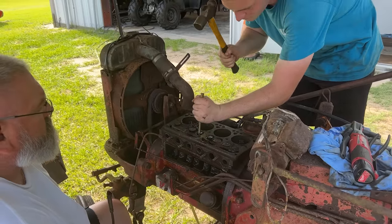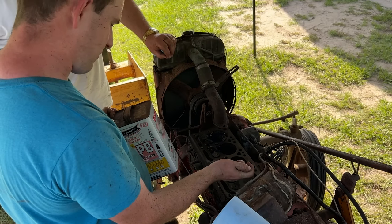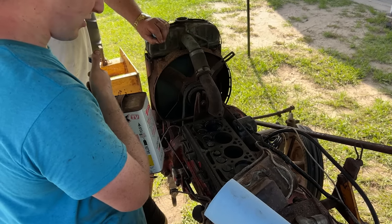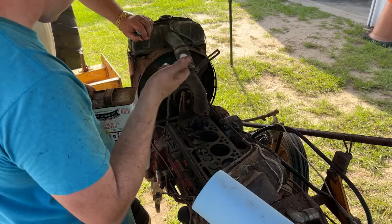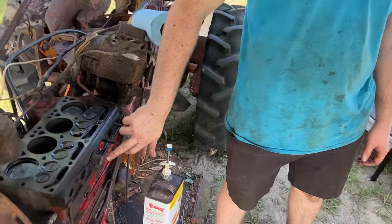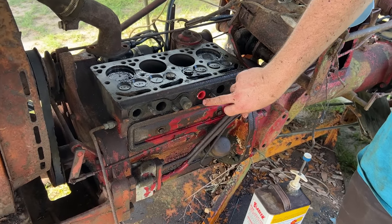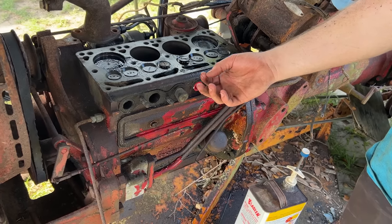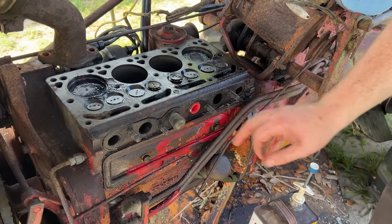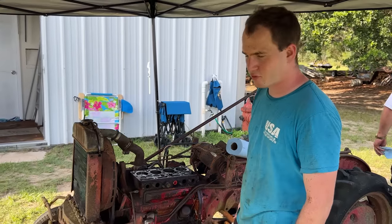We have beat, soaked, and heated up these valves and they just don't want to get unstuck. Right now we are soaking them in blaster. I'll show you guys in a second what we plugged them with. Pretty genius. We got a tapered rubber plug right here, and then this one is, when you buy a new battery, the positive post and the negative post come with a little plastic cap. That's one of those wrapped in Teflon tape. That's how we got it plugged up. They're soaking. We're giving up on it tonight, but we'll be back.